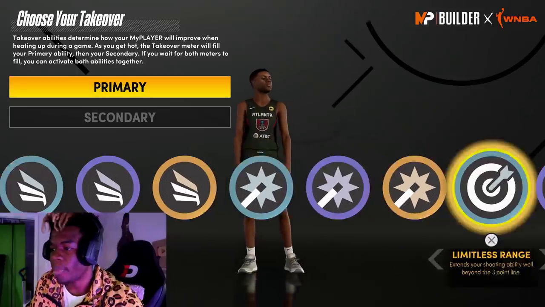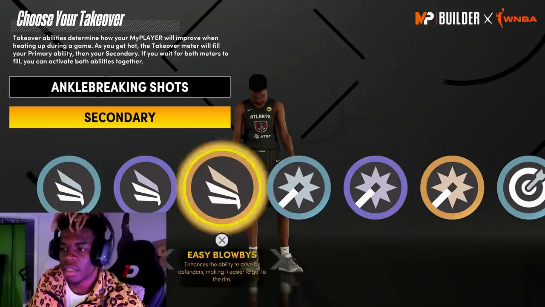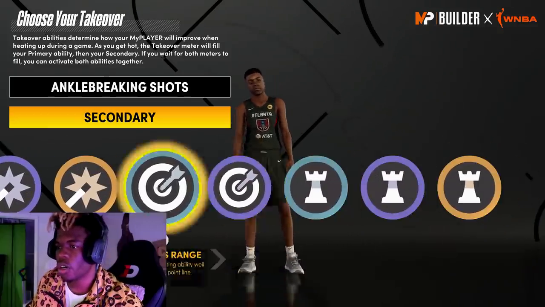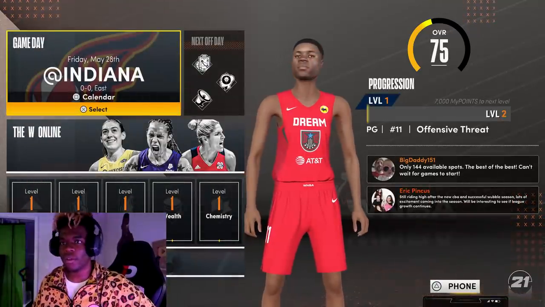Okay, I need to drop people, all right? I'm getting ankle breaker shots, all right? There's no dunking, so I'm not gonna go for the dunking moves. I'll probably go for the limitless range. I got me a solid build. Hey, this is a solid build right here. Okay, so let's see how this works. Team W online, that's what we want to do because there's no way I'm playing my career, right?